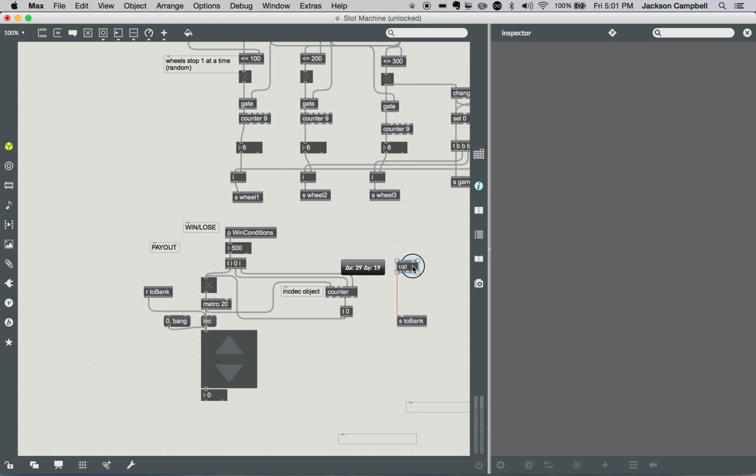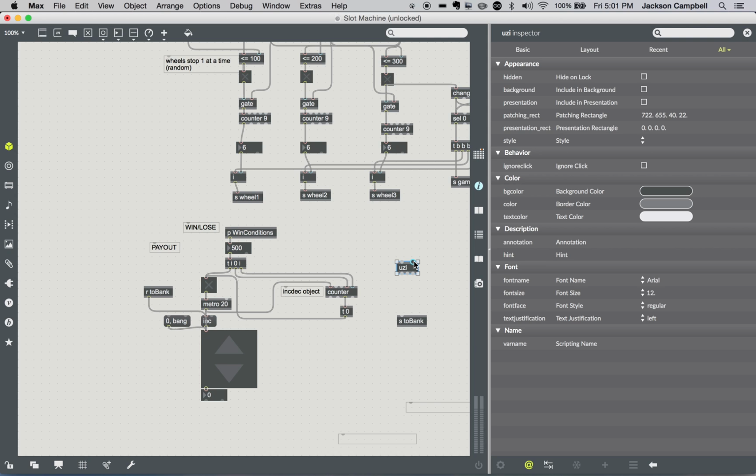What comes in the right inlet is how many bangs you want to shoot, so how many bullets you want to put in this gun. And then an integer or a bang will start it going. That's like the trigger of your gun. All the bangs come out the left outlet, the business end of this Uzi.